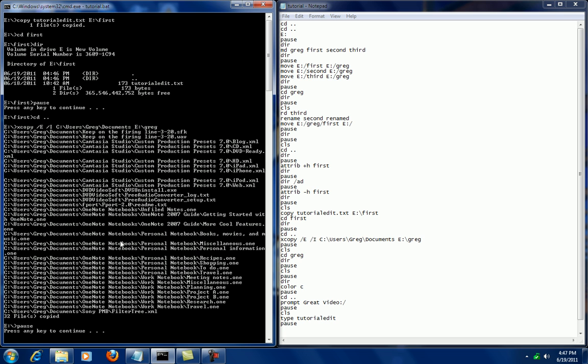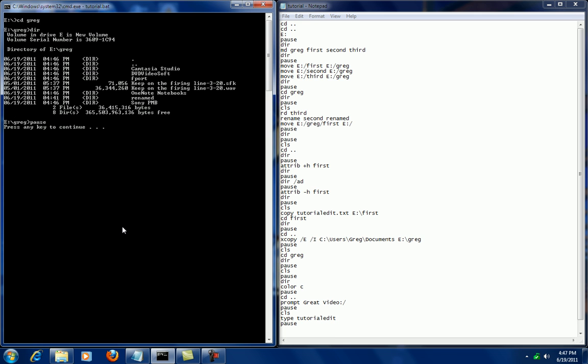Now it says 32 files have been copied and placed into the Greg folder, and I'll show you that here. I did a change directory, went into Greg, and did a dir, and here are all those files. The reason you don't see all those 32 files as well as the rest of the files is that a lot of those files were inside things like OneNote notebooks, or inside the Sony PMB. So now all those files are back underneath the directory they're supposed to be in. You can still type in right here, change directory into the OneNote notebooks, and then do another dir, and you can see what all the files are underneath that directory if you would like.